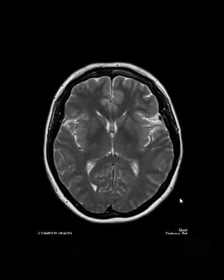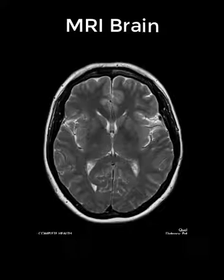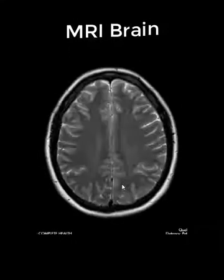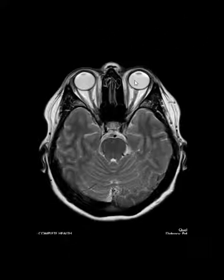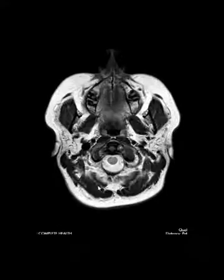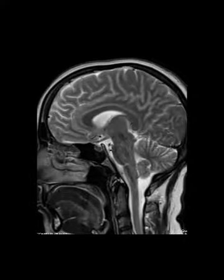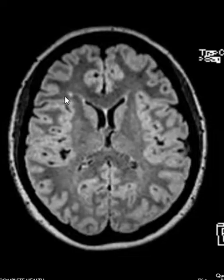I just wanted to show you an example of what a whole body scan would look like. This is a view of the head — we start at the top and go down through the entire brain in multiple different sequences. You can see the eye here on the right, the eye on the left, the optic nerve coming back into the brain, and we go all the way down through the brain and into the neck. We evaluate the brain in multiple projections and sequences, and we can screen for abnormalities like little white matter lesions in the brain, which are related to migraine headaches.